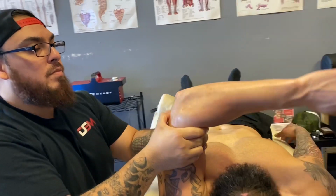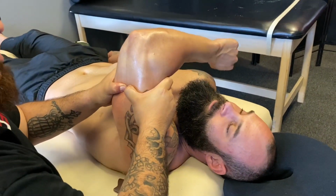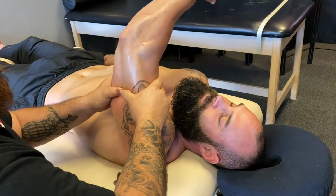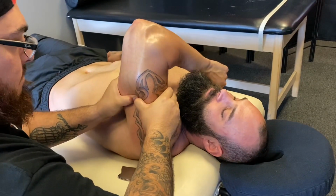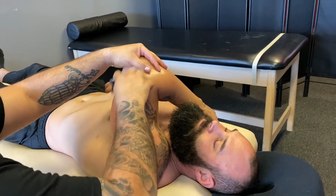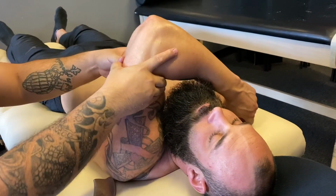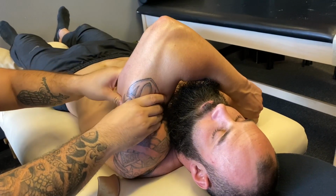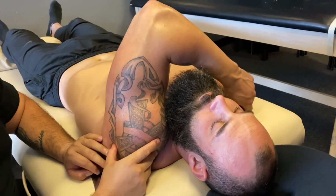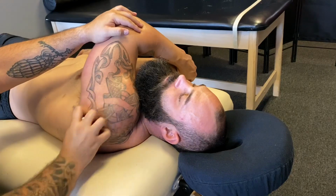Gonna take it up and take it back down. That's where we start stripping the muscle. Go back up and back down. Right now, just tracing the muscle, seeing if I find any inconsistencies throughout the muscle, get into the joint, right in here, it's kind of tight. So we're gonna go ahead and break some of that down.